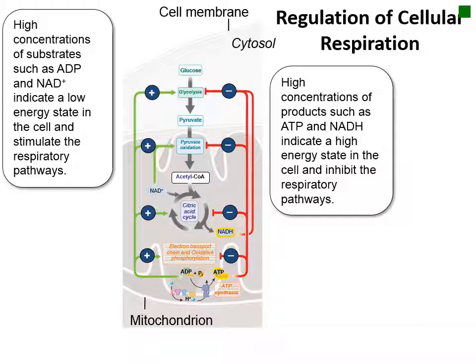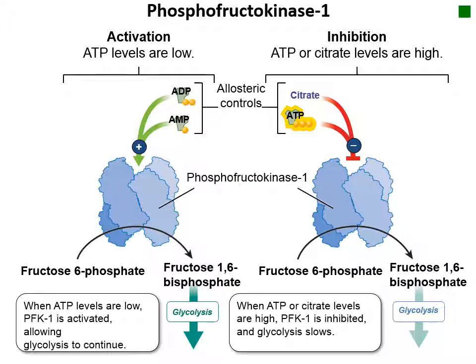In response to high levels of ATP, key enzymes of cellular respiration are inhibited or downregulated, causing less ATP to be generated. One such regulated enzyme is called phosphofructokinase 1. This is an allosteric enzyme with many activators and inhibitors. When the levels of ADP or AMP are high in the cell, these molecules will bind to PFK1, shown here, and activate the enzyme so that glycolysis continues, increasing the amount of ATP in the cell.